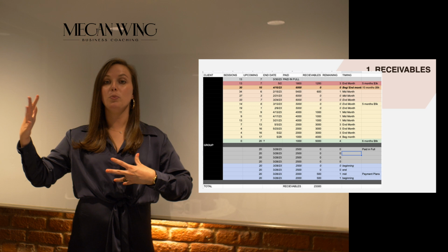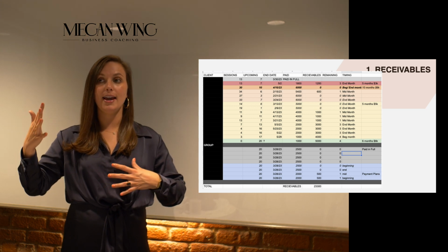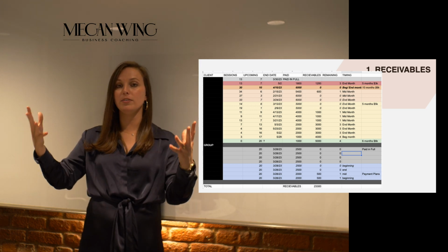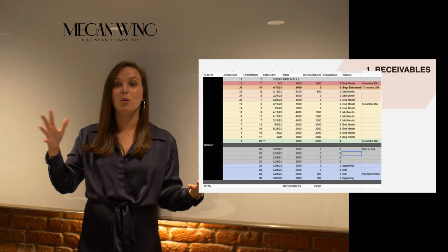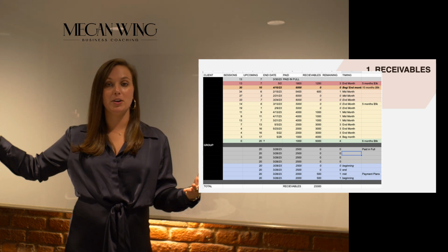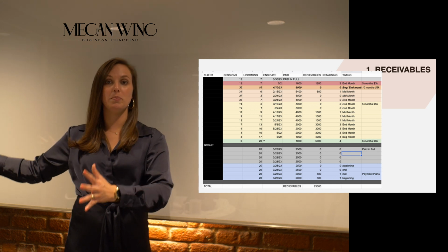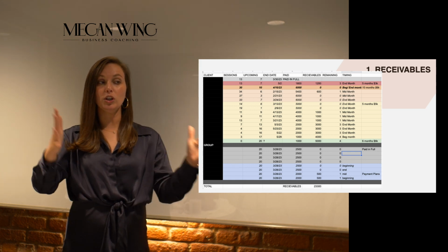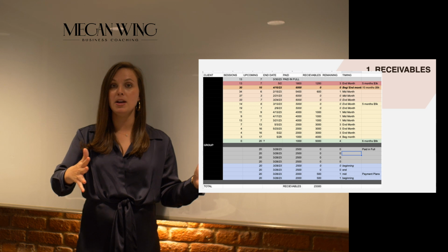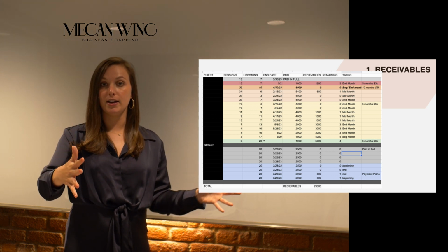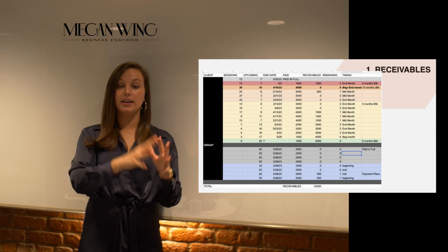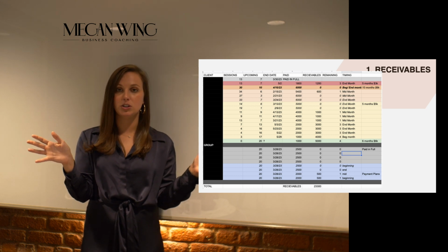So this was really helpful when we talk about receivables because you want to know when clients are ending. You want to have a re-signing call where you're like, hey, what are 5 of your biggest wins? What worked, what needs improvement, and what do you want to do differently for the next period of time? And do you want me to be a part of that plan? You want to be having that conversation with them a month before they finish. If they're going to continue on, great, business as usual.